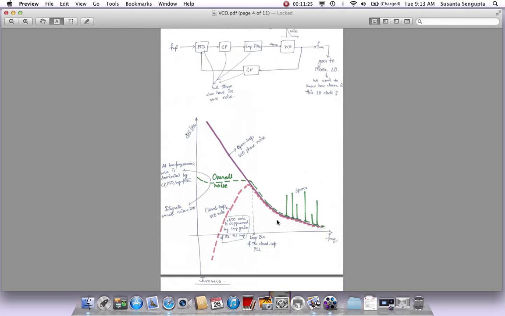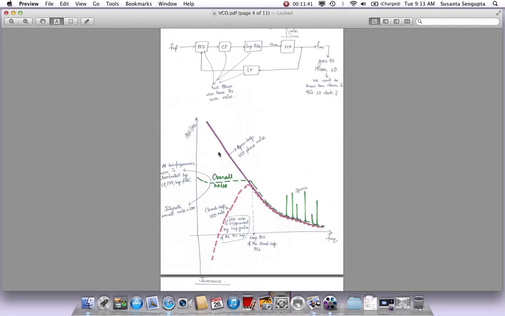So that is kind of in a way related to IPN itself, jitter and IPN. But this is the first consequence of having a clock going to the mixer. The mixer doesn't get a clean clock. It also gets noise with it. How much is the noise? This is how we kind of calculate it.